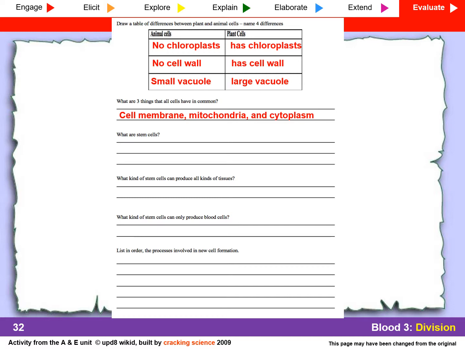And we asked about what a stem cell is, and we're going to talk a little bit more about stem cells later in this video when we get to different types of cells. But a stem cell basically is a specialized cell that can turn into any other type of cell. And so it can differentiate, or it is unspecialized in the way that it can turn into anything. So it's a cell that can become a heart cell, it's a cell that can become a brain cell, it could become lung tissue, it could become stomach cells, anything in the body, any of the 200 types of cells in the body, a stem cell is able to turn into them under the right conditions.